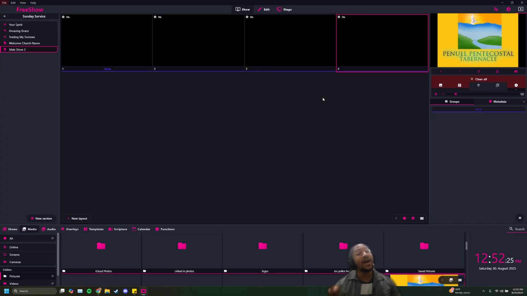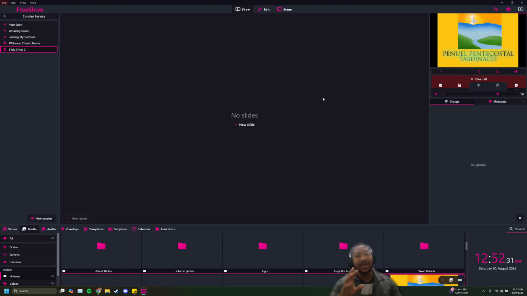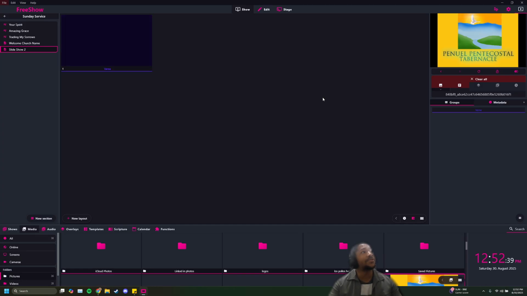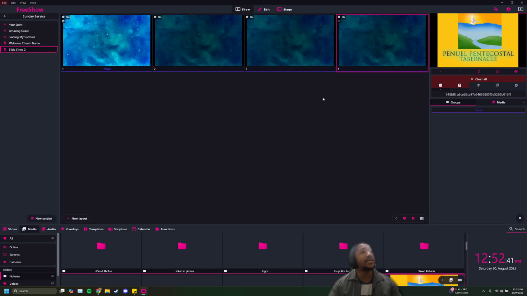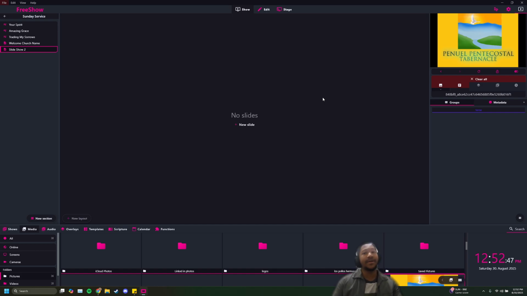So now let's try the opposite. Let's hit Control Z again, and now it's undoing everything from scratch. So I hit Control Z too many times, and now I'm at the beginning. How do I get what I just did back? Well, you can hit Control Shift Z, and it'll start redoing everything you undid. And there we go. So let's hit Control Z. I want to go back one. I don't want those backgrounds, and Control Z didn't do what I want. So I'm gonna hit Control Shift Z.